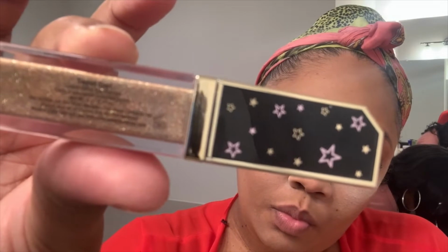Next, guys, we're going to brighten up these eyes. And I'm going in with Too Faced, the liquid glitter eyeshadow. And it's called Sweet Spot.